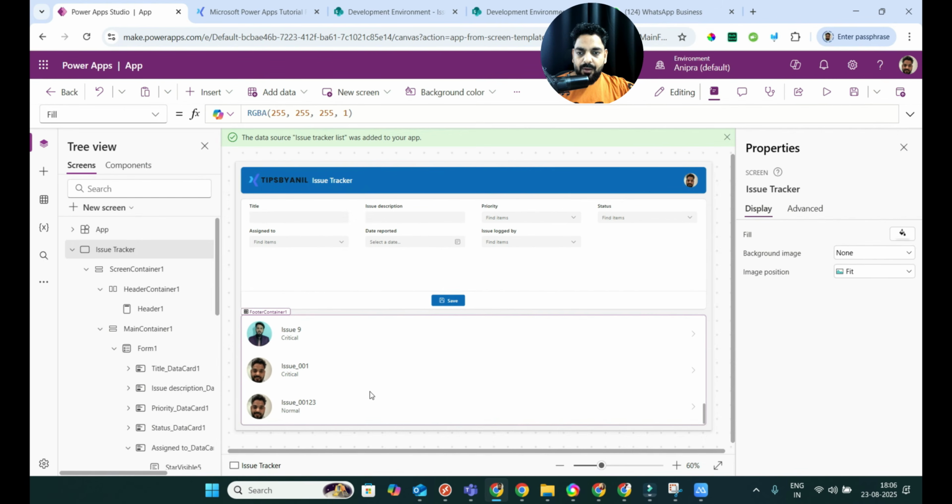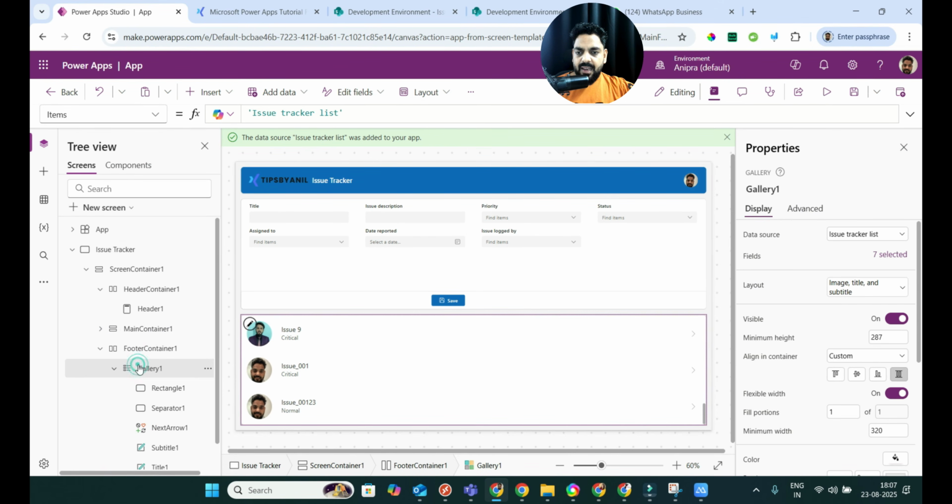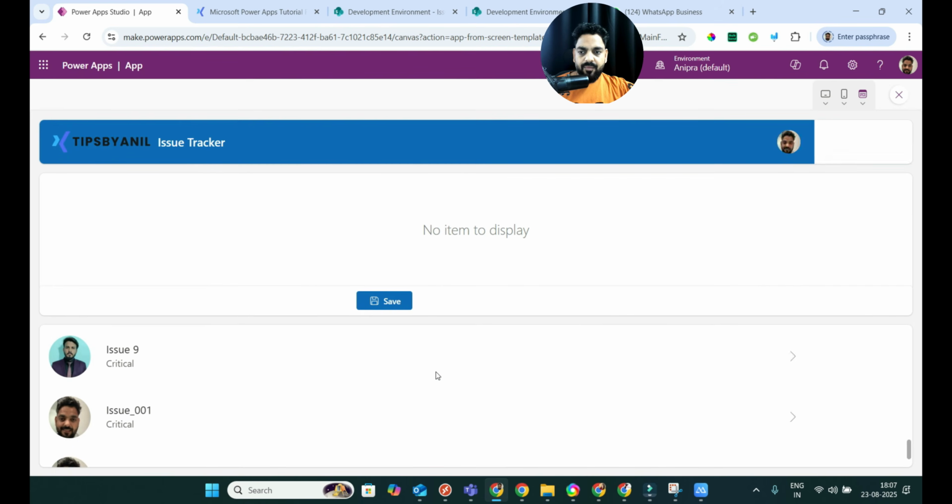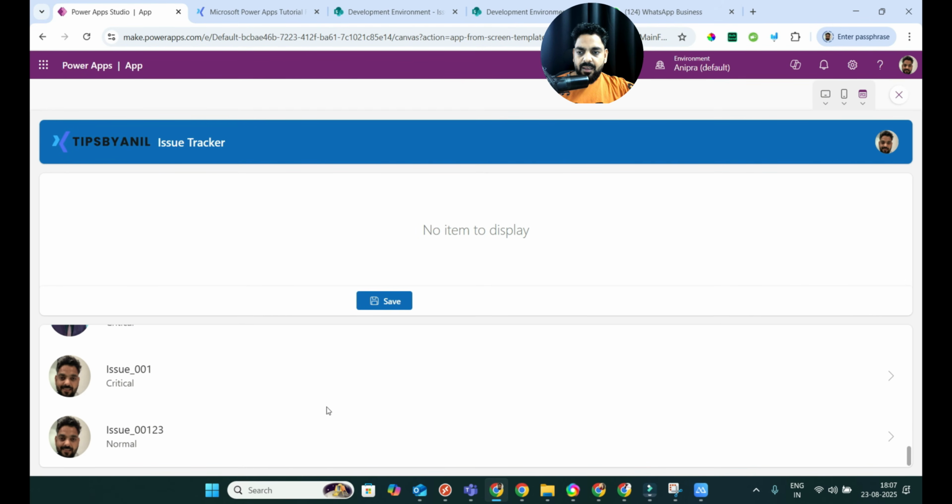Okay, for that what I will do, this is my header, this is my gallery. So minimum height I'll make it 0, minimum width I will make it 0. Okay, so issue underscore 00123 and this is normal. Okay, now you can see the blank form.